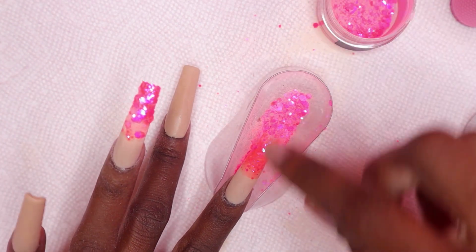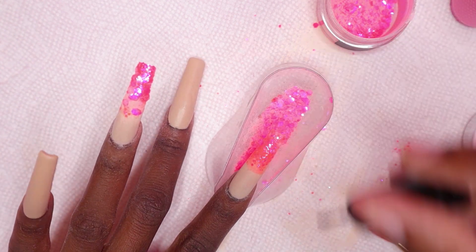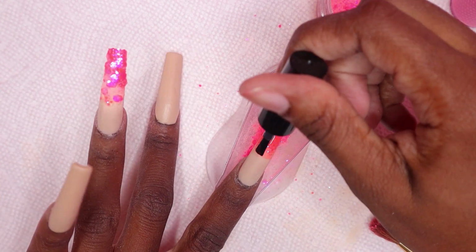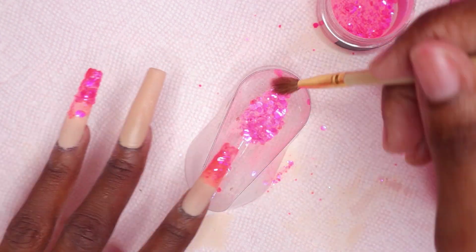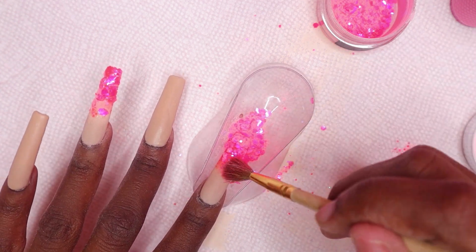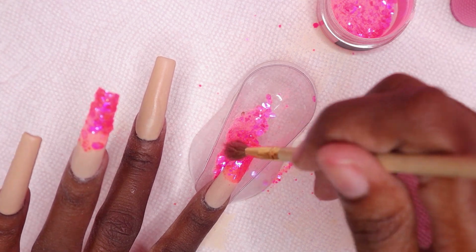And I saw a harsh line of demarcation again because the powder in this glitter is very opaque, so it showed a harsh line. So I decided to do another layer. And yeah, I did the same thing, make sure to sweep the glitter and kind of rub the glitter in a bit. And I flash cured and then I applied a little more of the gel base coat again.